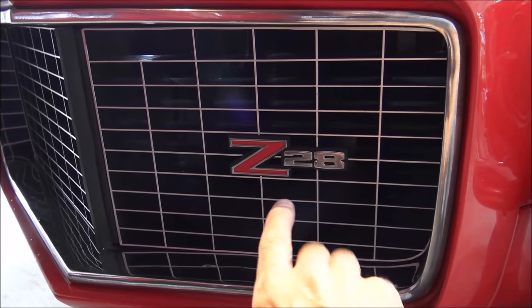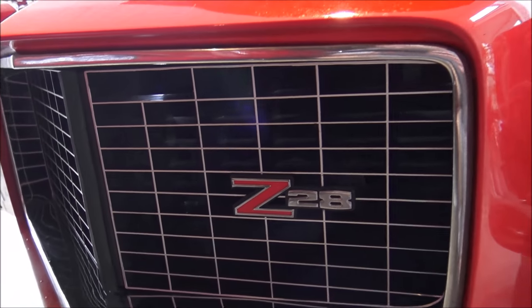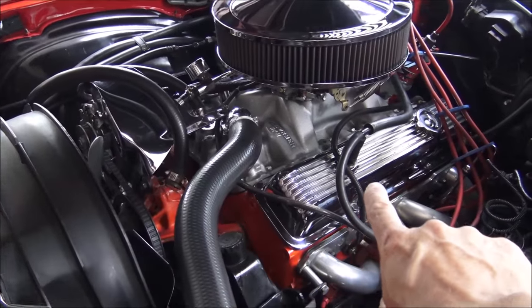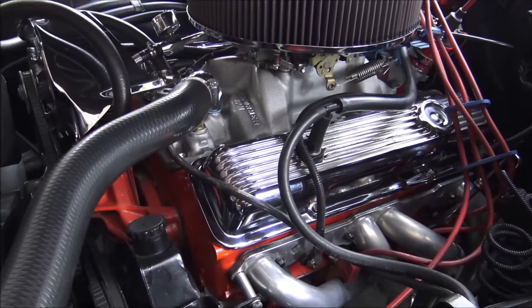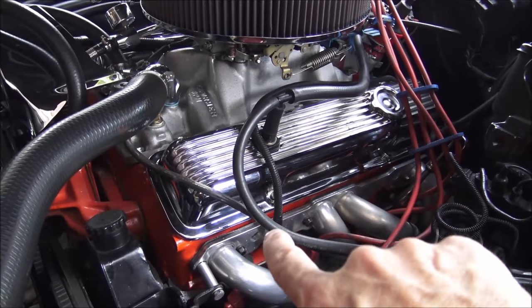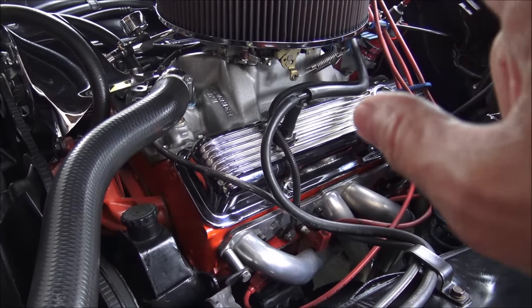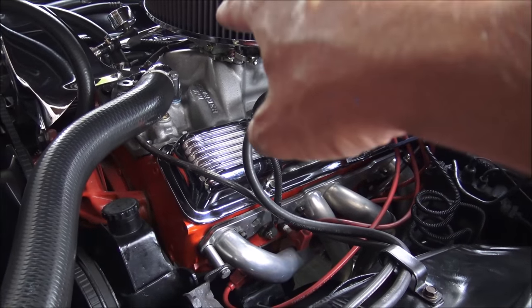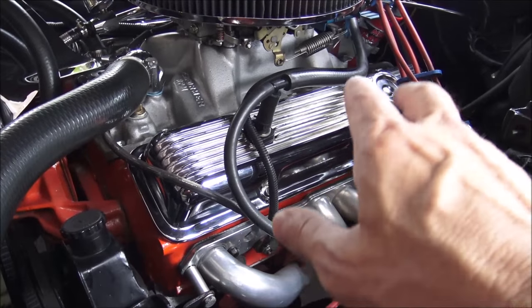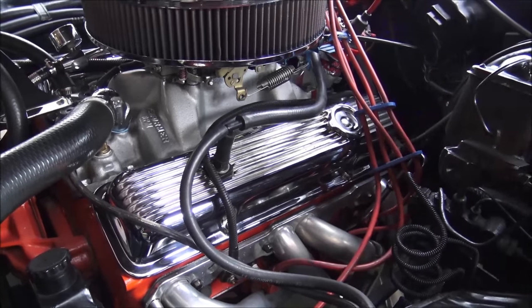This one came as a Z28 — there you see the emblem. The Z28 was an appearance but also a performance package. In 1973 it came with a 350 cubic inch engine, which is the one sitting right there. This is the original engine for this car. The previous versions from 70 to 72 were called LT1s. This particular one is very similar except they called it the L82. Because of a few changes for '73, it had a quadrajet carburetor instead of a Holley, cast iron intake instead of aluminum, and it was a hydraulic lifter motor while the previous versions were solid lifter.